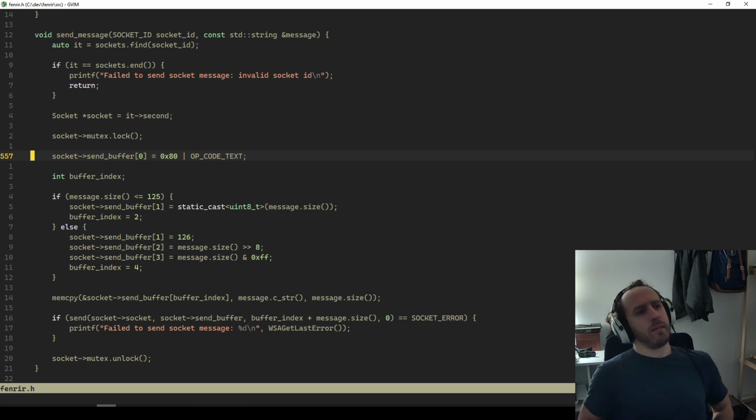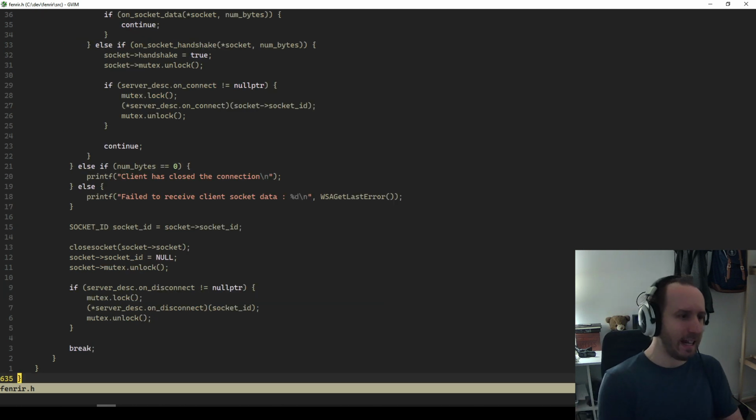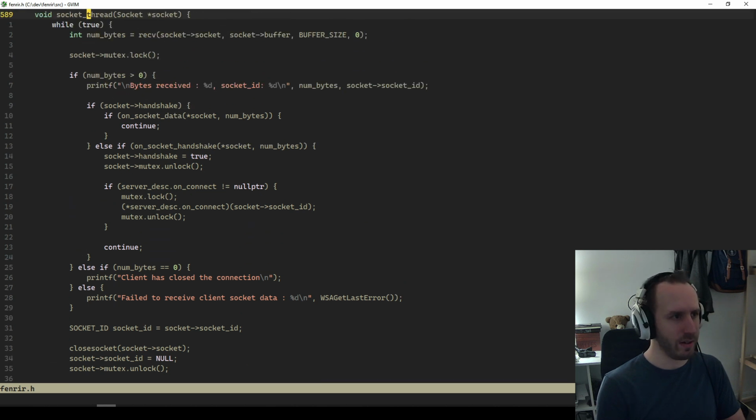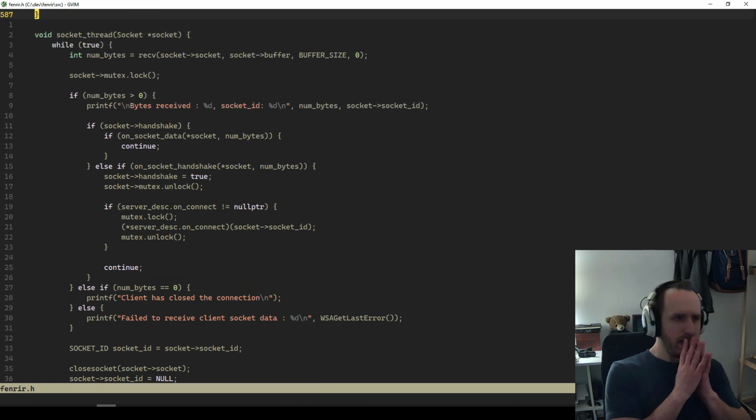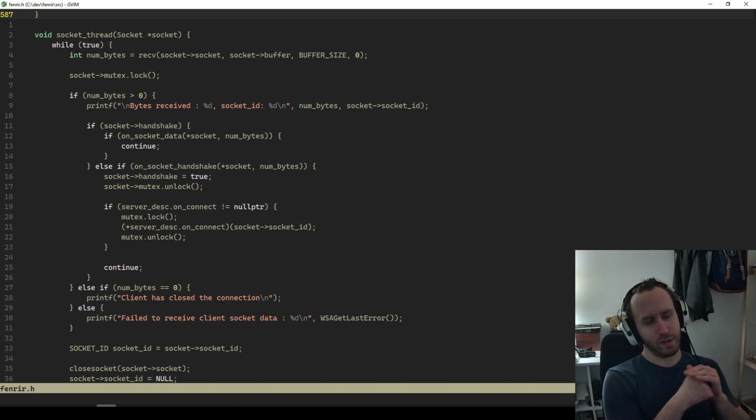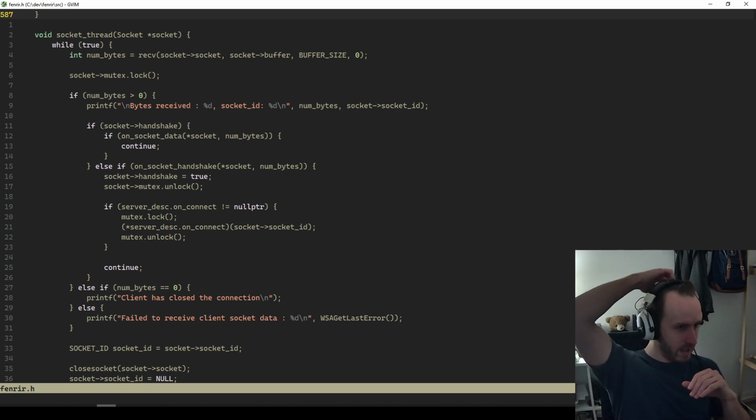And then another thing is that I need the threads to... the threads end here, right? If we close the connection, the thread just ends here, right? Is that okay, or do I then have to do a thread join? A thread join will wait for the thread to end, but if the thread already has finished, then I don't need to do anything, do I? I don't think I do.